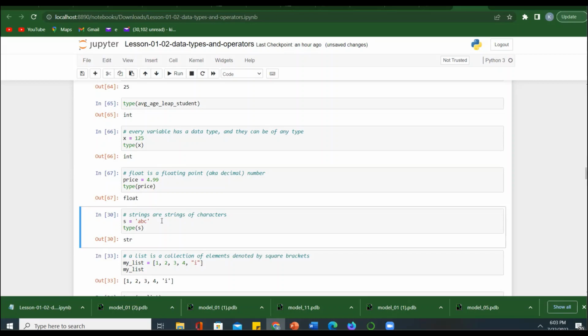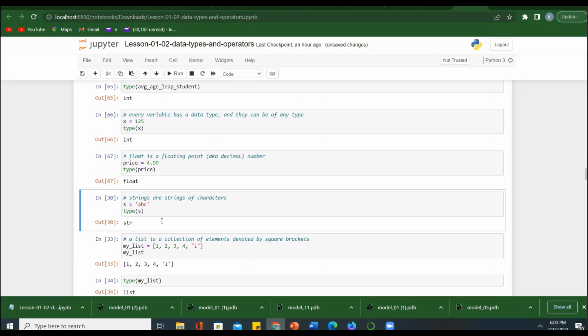Another data type we have is called strings. A string is when you have an alphabetical data type. For example, you want to put a street, country, or name. So let's say name equals. Now look at this: when you want to put alphabetical text in Python, it has to be in inverted commas.